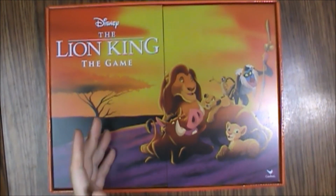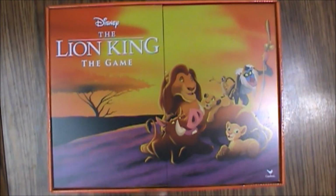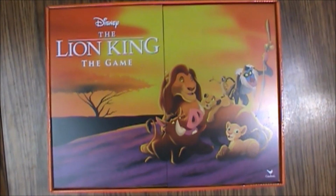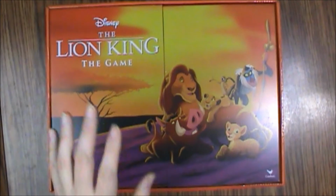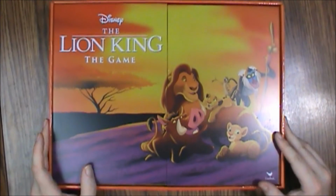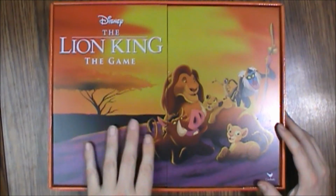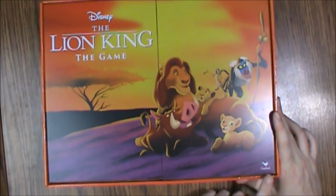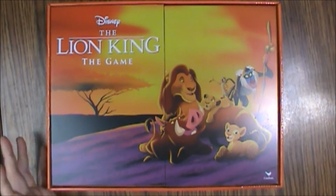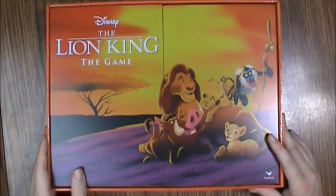The hippos are pretty decent quality. They're not the greatest, but they're definitely not bad for the price point, especially coming from Cardinal. I expected this stuff to be way, way cheaper, but I think it'll hold up pretty well over time as long as kids are relatively gentle, or if you're just displaying it. It's definitely got a lot to say for collectability because it can be displayed so nicely, because it is a nice wooden box. I'd be a little worried about dust being on here though, and scuffing up the image, like that corner. Otherwise, kind of cool. I'm just not a big Disney person. But if you're into Disney stuff and Lion King, you're definitely going to want to check this out.